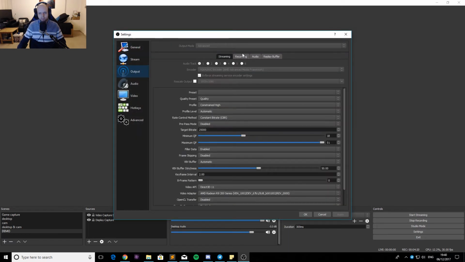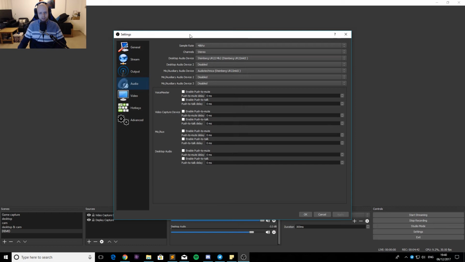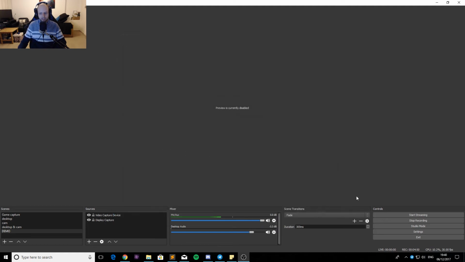Specifically, if you go into output recording, you can select where your video is gonna land, which is important. You can select the format it's gonna land on, and then the type of encoding that you want. Now the encoding is something I cover in another video. I'll refer you to that at the end of this one. I don't want to go into too much depth here, but these are the settings that I have currently. For audio, you can also set whatever quality is acceptable to you, and that's all you need. Once that is set up, again, you're able to just click start recording and record your video.